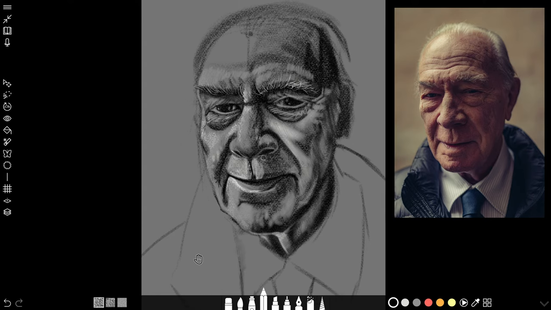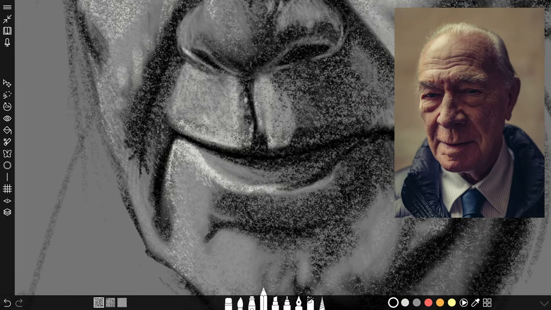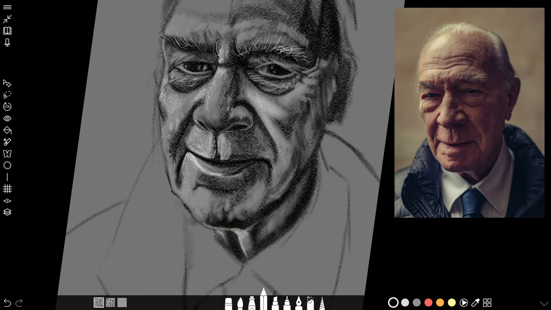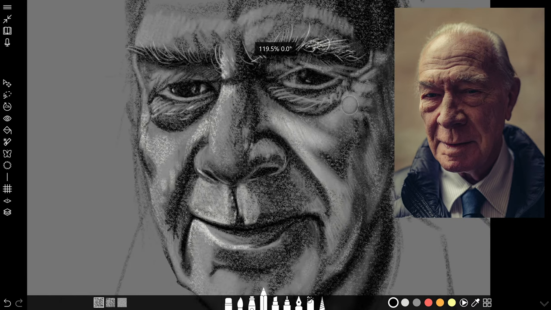The other thing I don't like about the digital stump is if you zoom in here, all of this texture that's coming from the pencil, the digital stump eliminates that texture. And I kind of don't like that. I don't know why. I just don't. I think it's because I have a hang up over digital looking too digital. The texture kind of helps hide the fact that this is digital. So I tend to not use the shading stump for that reason.